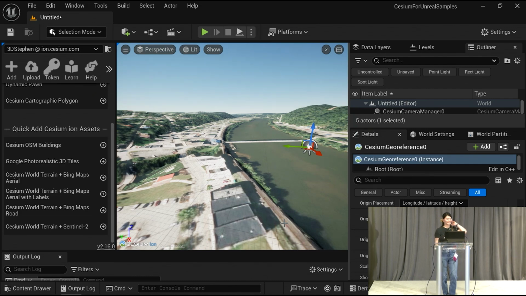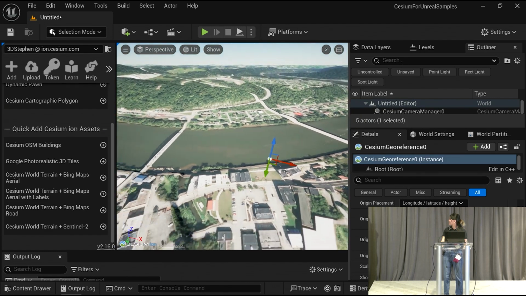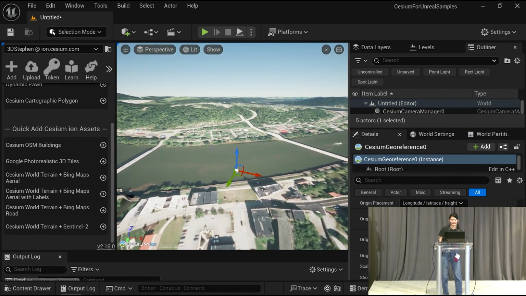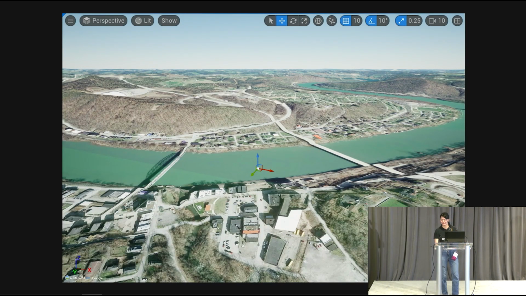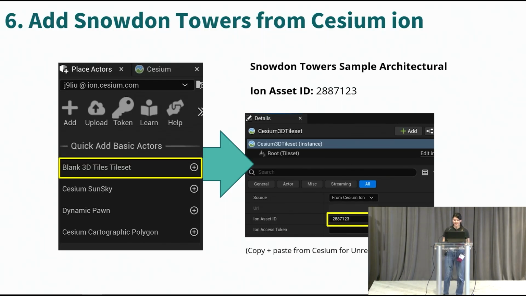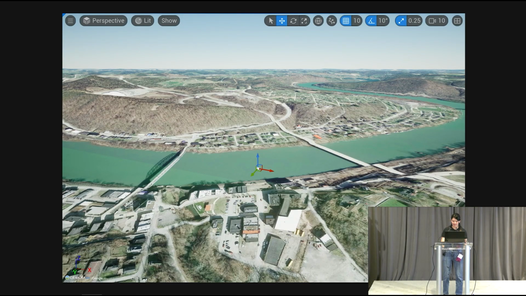So do people see a change of scenery here? We're somewhere now in western Pennsylvania using these coordinates. That's the kind of view you want. Now it's also possible to move the georeference at runtime, but we're going to keep it pretty simple for this demo. But you could imagine moving this around just so you can keep your character or your player upright while they're moving around the scene.